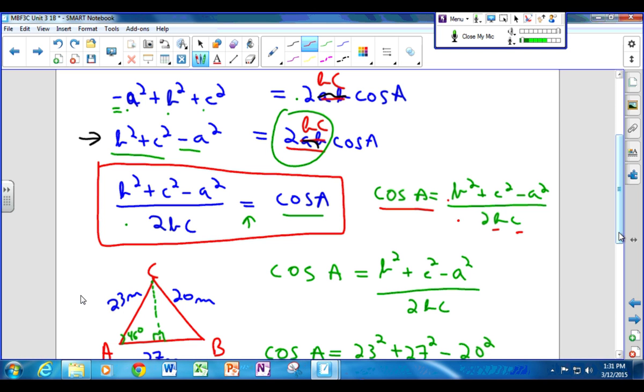So we know that that's going to be positive, which means that the only way to get a negative number up top here is if this term was bigger than those terms. Okay, let me tell you why that should not be possible, if everything's correct. So if you get a negative number in the numerator of this, stop right there and go back and look. Maybe you got your sides mixed up, or maybe you made some other error somewhere. Once you've been working with the law of cosines for a while, you'll get to recognize that pattern. But definitely the top number of the numerator has to be positive.